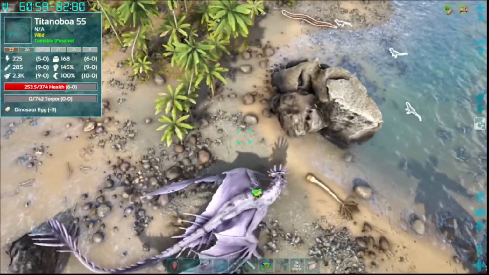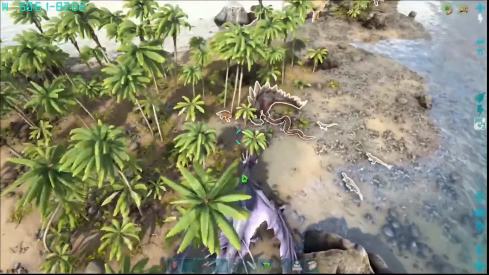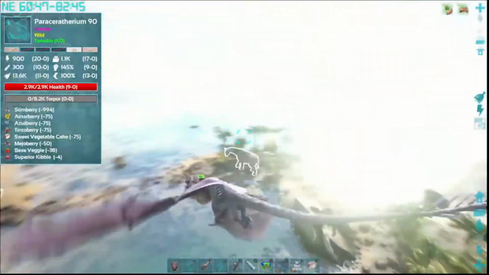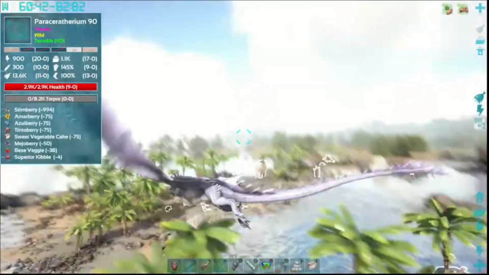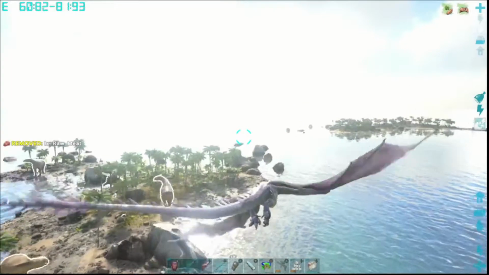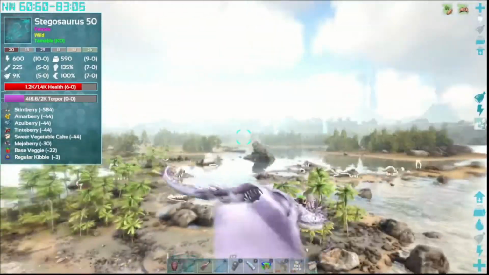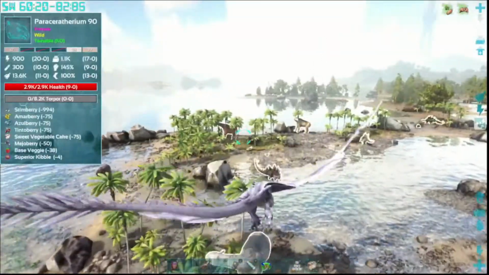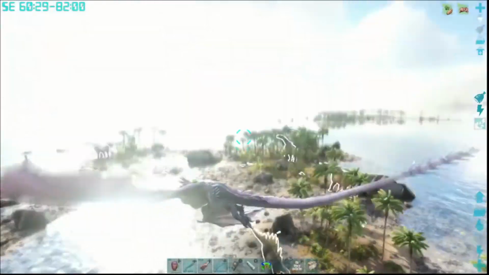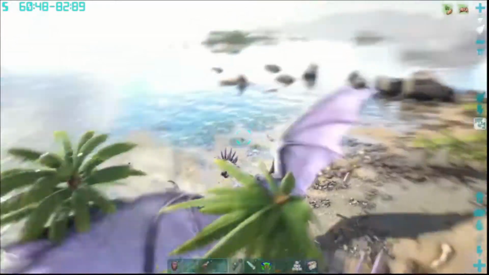All right, where'd he go? He's over there. All right, I guess we're going to have to... Oh, no, not the Stego. Oh, I didn't want that one. I wanted the Stego. Oh, I missed it. Stego's going to kill our tame. Oh, nope. Oh, and it's in the woods. It might be too late. Oh, yep, miss it again. Damn trees are in the way. Yeah, we miss it. I think he's dead.